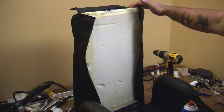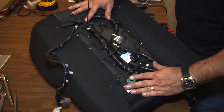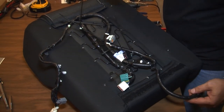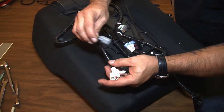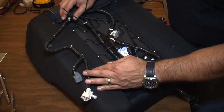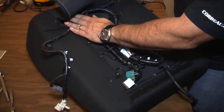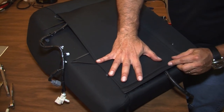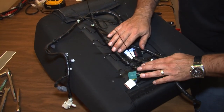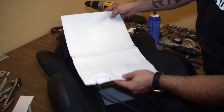We're looking at the transplanted harness that was removed from our factory seat. We need this in place to plug into the factory harness in the car. We're going to use our seat belt sensor and our track position sensor for the seat. We're wire-tying everything down, keeping it as close and snug as possible to utilize the bottom flap and close it all off.